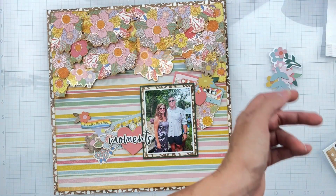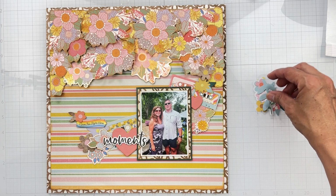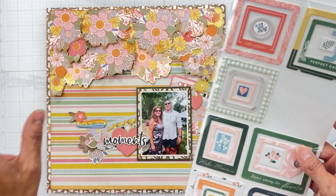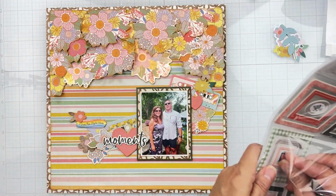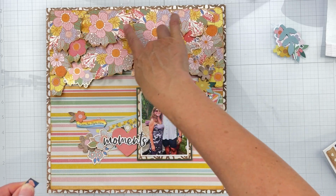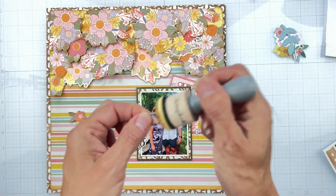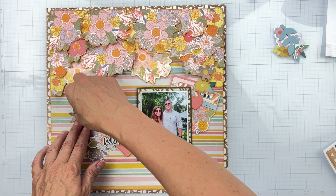So at this point, guys, you know how it is. I'm looking at the rest of the stuff. I didn't even use all of my florals. Can you believe it? Maybe because I cut out that many. So at this point, I'm just looking for any little bits that are striking my fancy. Like this little pop of blue that's in the kit. You see it in some of the flowers. I don't know, it's unexpected. And it's gorgeous and it's really saturated. So that is super fun.